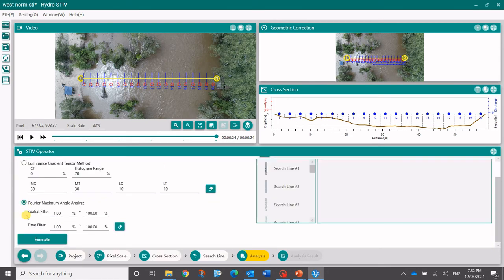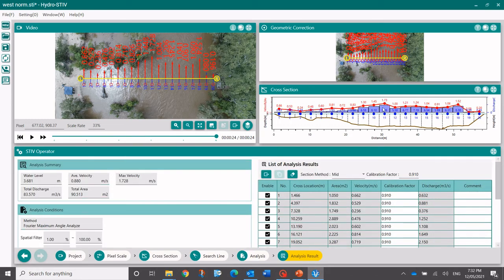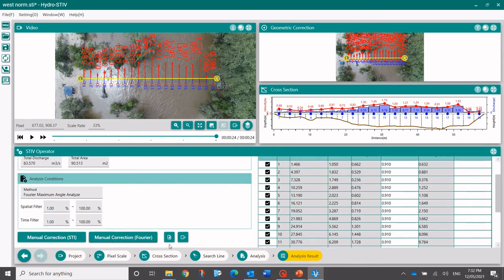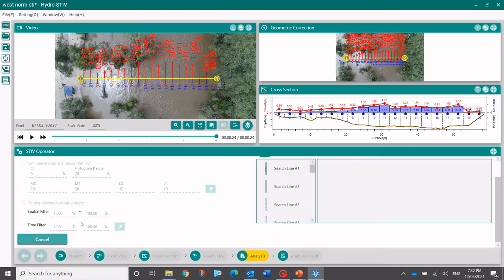And then once again, we'll go with the same option to begin with. And we'll see with the lack of traces now, a little bit of variation across the channel. But this is where the deep learning really can help with this analysis. This is using the artificial intelligence to look at that spectrum analysis. So it takes a little bit longer. You can just see it correcting those velocities here as it's going across, and getting rid of the noise and the bias to come through.